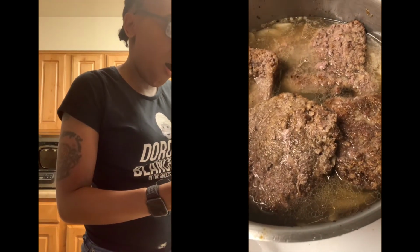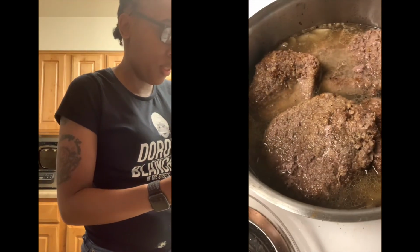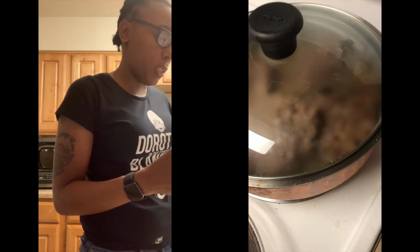So now I'm going to get a lid to put on there to let those cook down. So I have a lid on there. As you can see, I almost covered the meat. But we're going to put those in there, let it come to a boil, and then we're going to take it down and let it slowly cook, because this is a tough piece of meat and we want it to get tender.